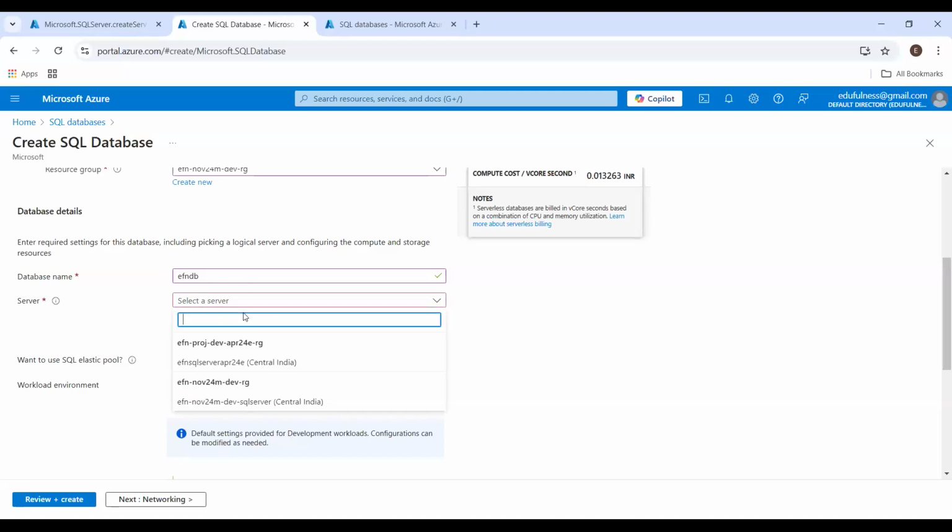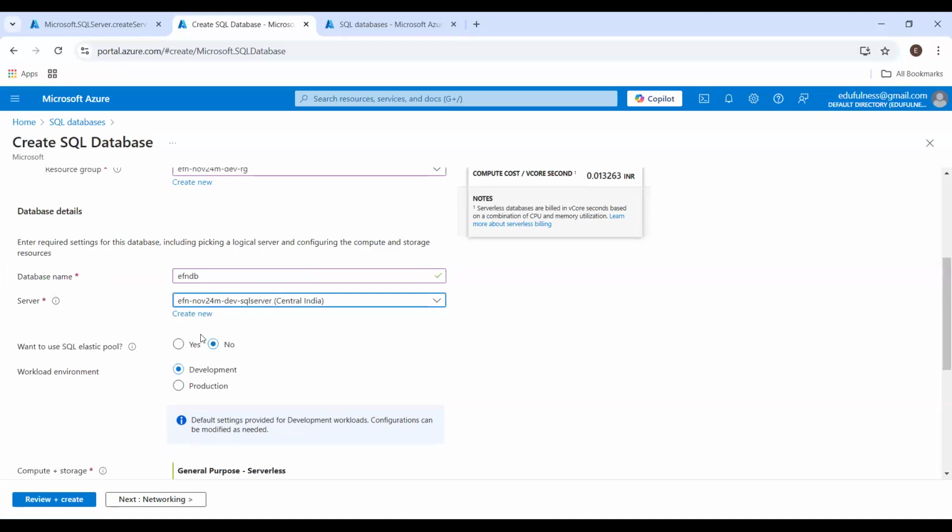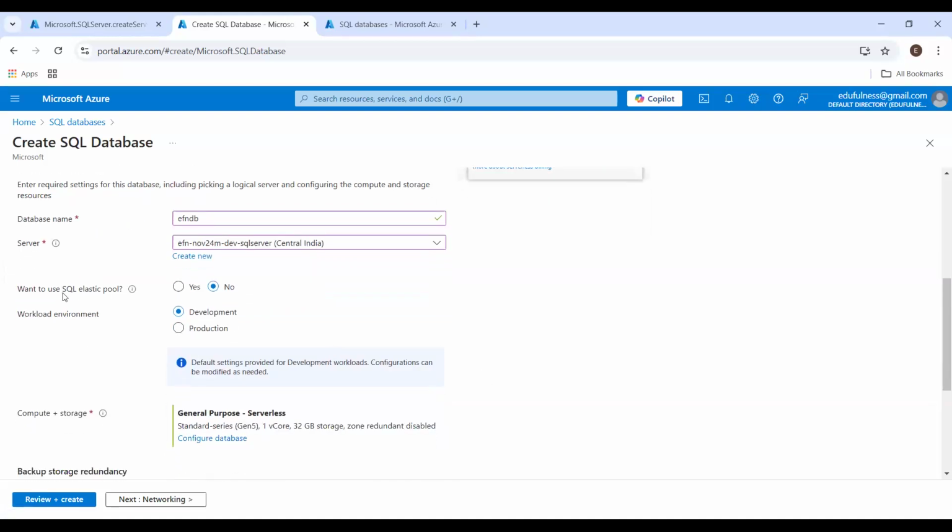Then what is the server? Different servers are there. You see, two servers are there till now, which I created earlier and which we created today. Under whichever server you want to create this database, you can select it, or you can create a server also on the fly. See that, create new. Then, do you want to use an Elastic SQL pool?